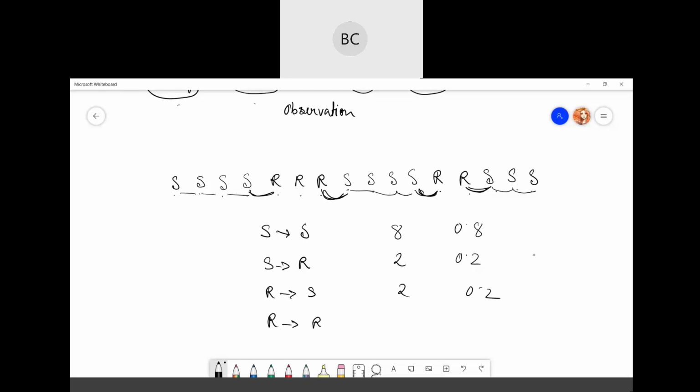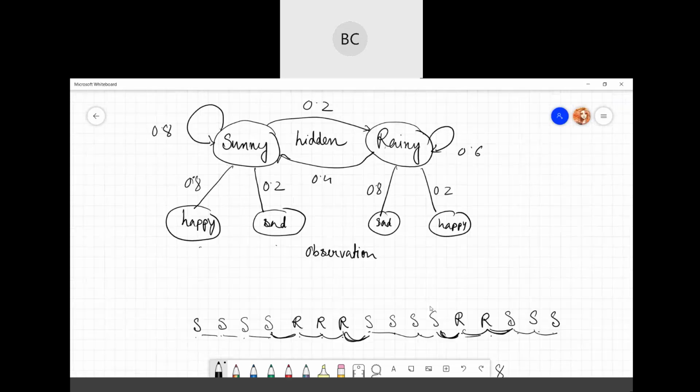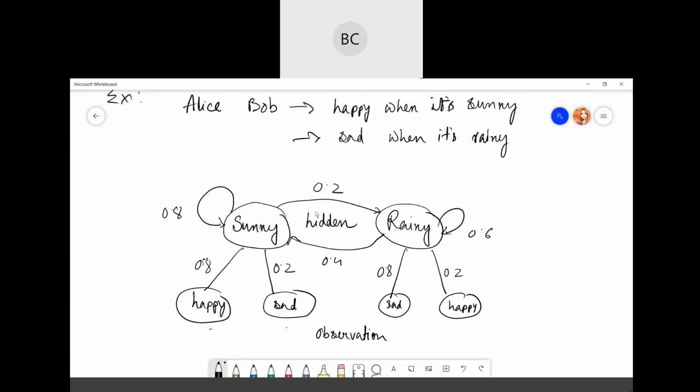That means you have to find all the probable conditions from transitions, like it can be sunny, next day it will be raining, then again from rainy to sunny, then whether sunny to sunny or rainy to rainy. So from rainy to rainy, 1, 2, 3. So total 3. So these are the probabilities or hidden steps we have seen here: from sunny to rainy, rainy to sunny, sunny to sunny, and rainy to rainy. These are the sequences you found out.